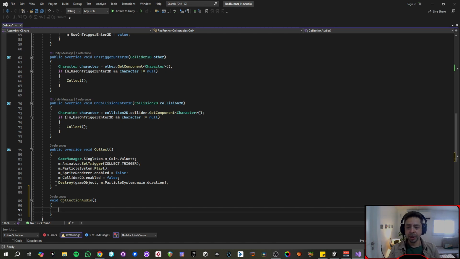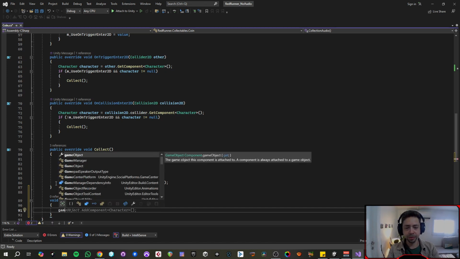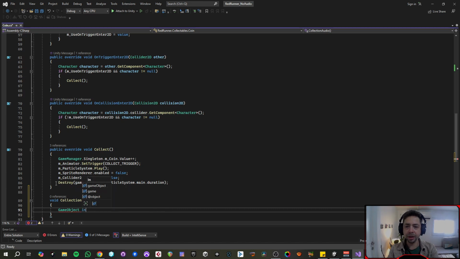Next thing I'm going to do is declare a new game object, and I'm gonna call it inst game object, which means instantiated game object. Now, instantiate is the first new function we're gonna talk about. You can think about instantiate as a fancy word for creating a copy of. So what I want to do here, whenever we're collecting a coin, is create a copy of a prefab. This prefab is gonna be the actual coinSFX, the game object with the audio source on it. So whenever we're calling the collection audio, I'm gonna instantiate the game object with the audio source.